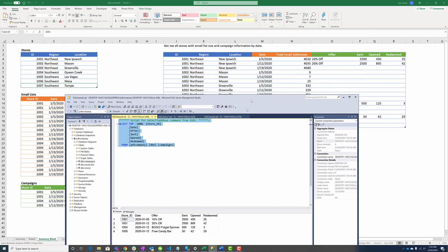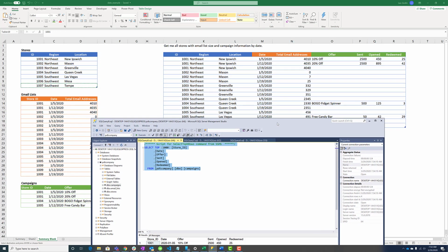And if we drag this down a little bit, we know the first thing we're doing is we're selecting from stores. And what are we selecting? We're selecting stores.id, stores.region, stores.location.